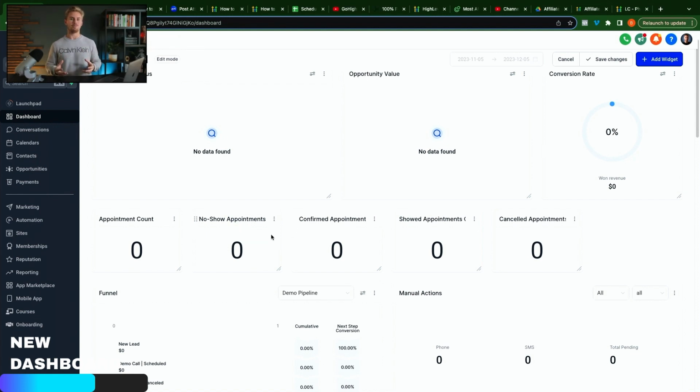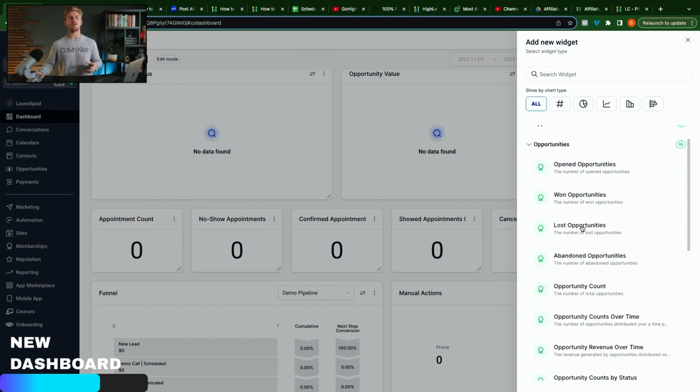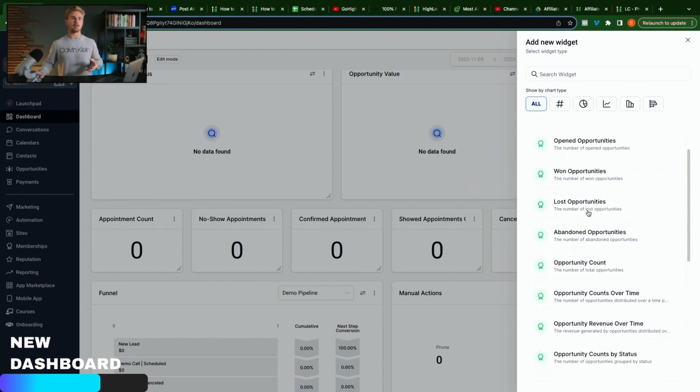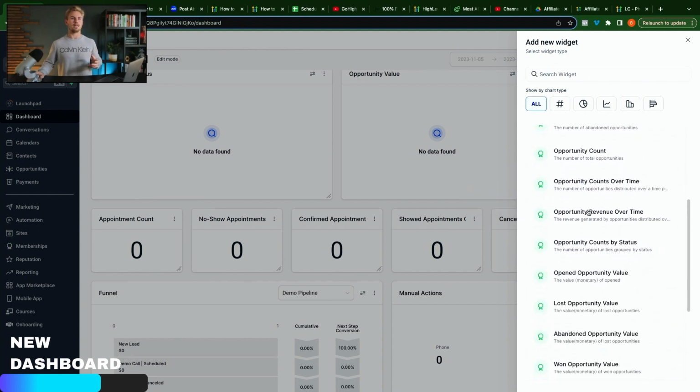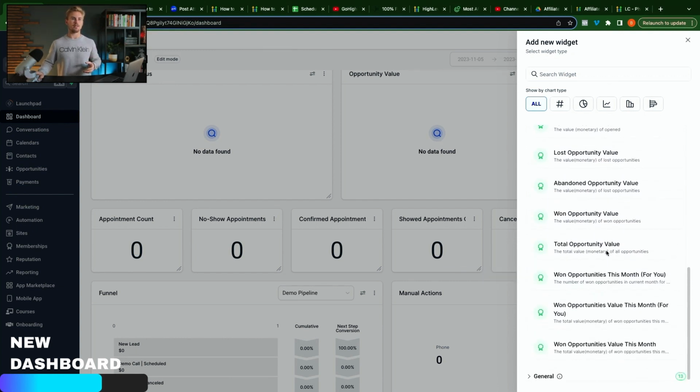This is a huge update for HighLevel because in the past you had no customization over any of this, and it was just kind of the data that you get is the data that you see. And now you can make this entirely what you want for your business so that you're keeping track of everything, and it's super simple to use, and all of the data for contacts, appointments, opportunities. So if we want to look at opportunities, then you can look at open opportunities, won opportunities, lost opportunities. So much customization inside of here, the value of these opportunities, everything that you need.